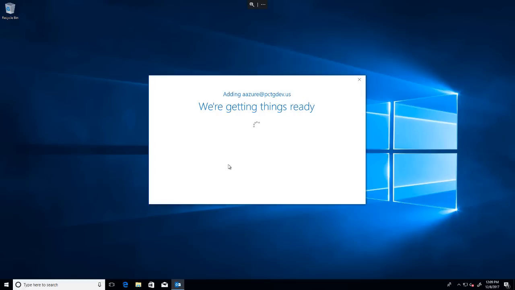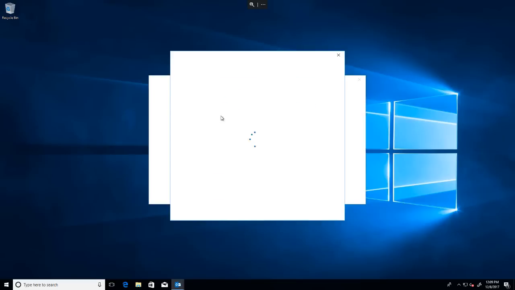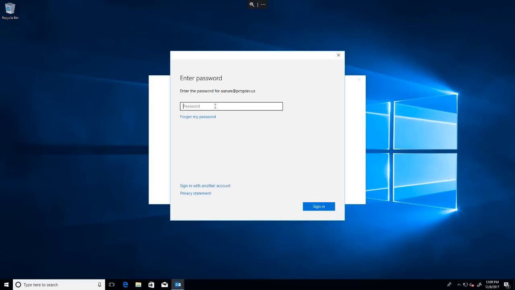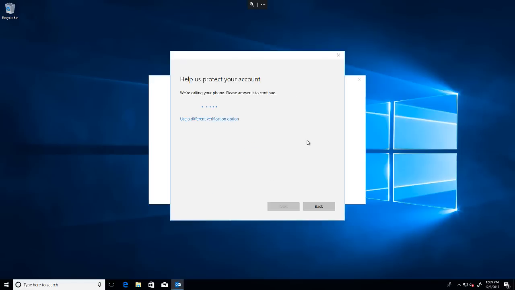And notice what happens here. I don't get redirected. It's a kind of an integrated experience. The dialog that pops up here is actually a Windows 10 dialog. It's not a web page or anything like that that is asking me for authentication. It's built into Windows. So let's type in our Office 365 credentials. We're logging into Azure AD at this point.